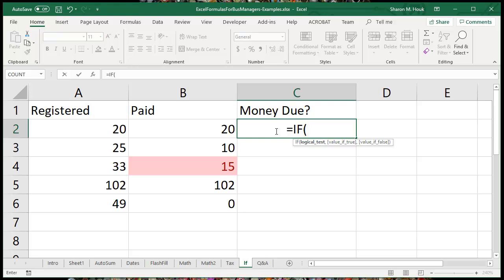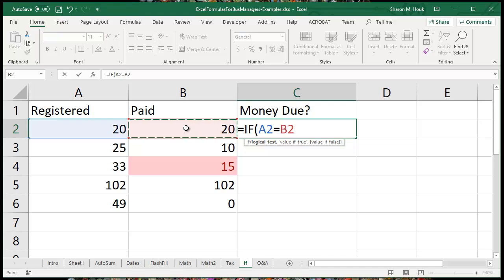So the first thing is something I'm checking. So I'm going to check, in this case, if this cell is equal to that cell. And I'm going to say, if it is equal, then say equal. Otherwise, say not equal. You could make these anything you wanted. In this case, I guess my scenario is, did they already pay? Did they pay enough, or do they still owe money? Fine, I could have changed the values in my if statement to say, money due or something like that.